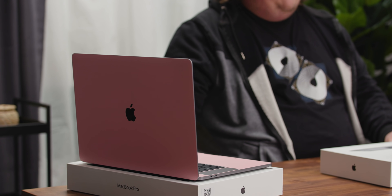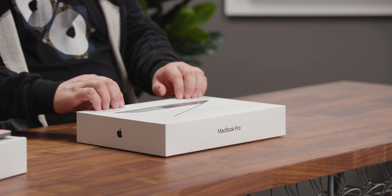The 16 inch here is actually pretty nice, except for the fact that it costs a lot of money. Today I'm looking at the 13 inch, which is Apple's brand new 10th gen equipped version of the MacBook Pro, which promises to bring a lot of the features and functionality of the 16 inch down to the 13 inch form factor.